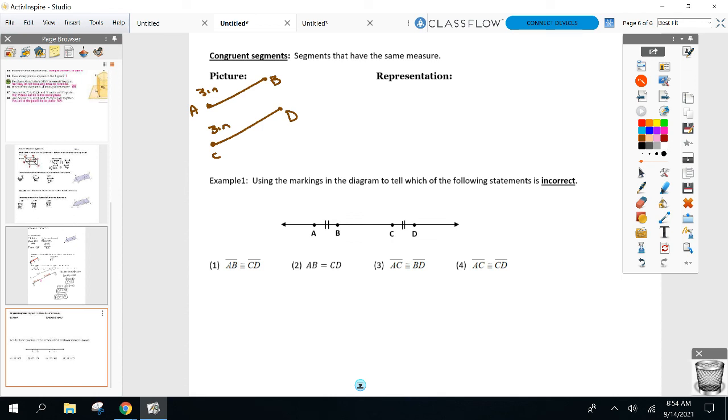Instead, I'm going to start putting markings on them that say they're the same length. What markings will you see on the line segments that say these two are the same length? You're going to see what are called hash marks. Watch, AB, CD. You will not get the lengths anymore. That's what you're going to get from now on in your book, tests, and quizzes. Because there are hash marks on AB and CD, those are the same lengths, which makes them congruent. So get used to the hash marks, and you can start seeing that in the next example.